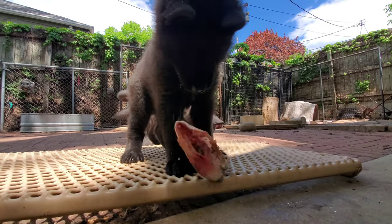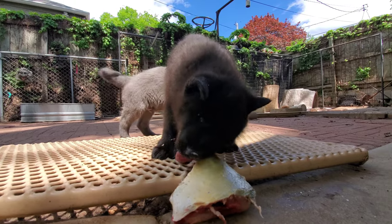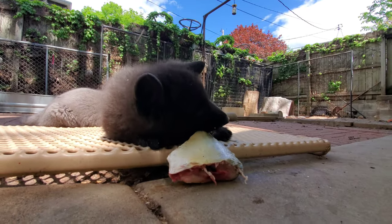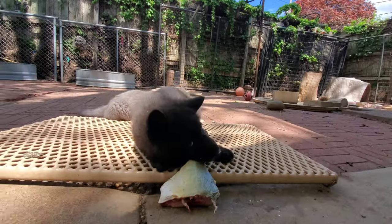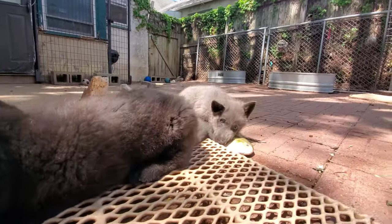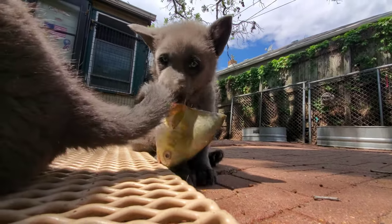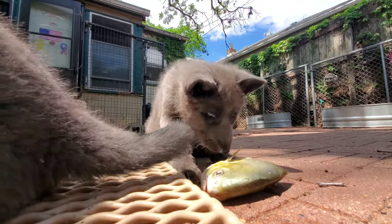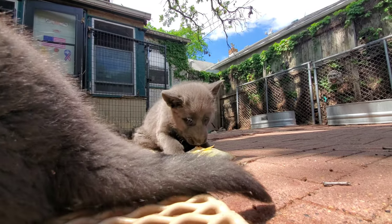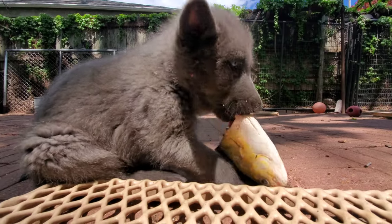Septimus has figured out not to toss it around so much and start gnawing on it. Again, there's a learning curve when they're given new stuff like this. It's always fun to watch. Goodness, you got fish guts on the side of your head, Baloo.